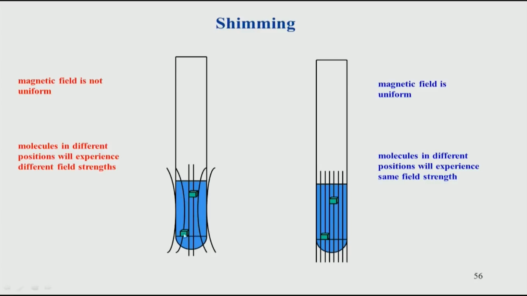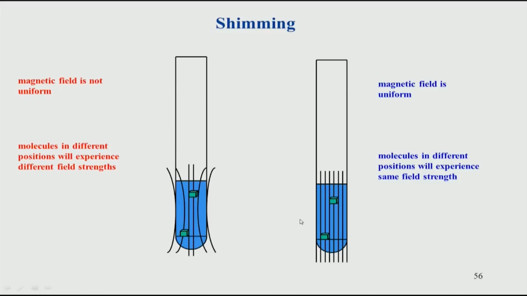To avoid that kind of difference, we have to make the system uniform, meaning homogeneous. The magnetic field has to be the same in every part of the sample. Remember, this blue portion shown here is only about 2 centimeters long, which is 20 millimeters. In that particular portion of the sample, we want to keep the magnetic field as homogeneous as possible, and that process of going from this inhomogeneity to a homogeneous state is known as shimming. Shimming is the word used for it.